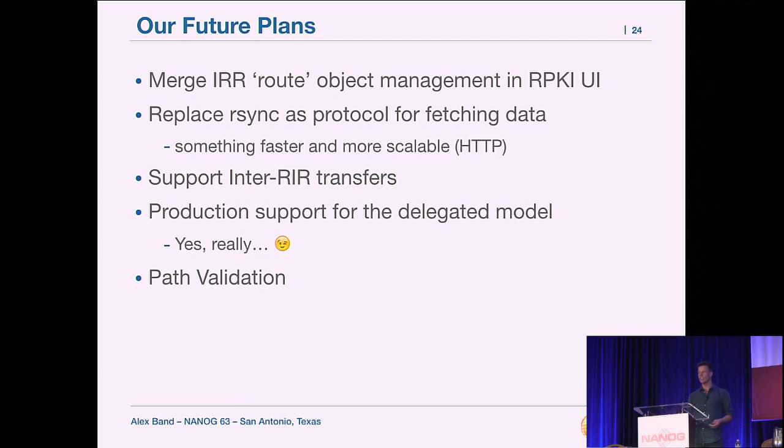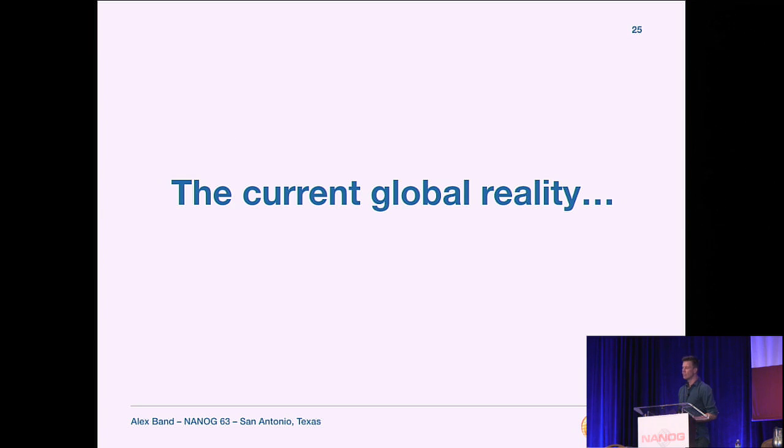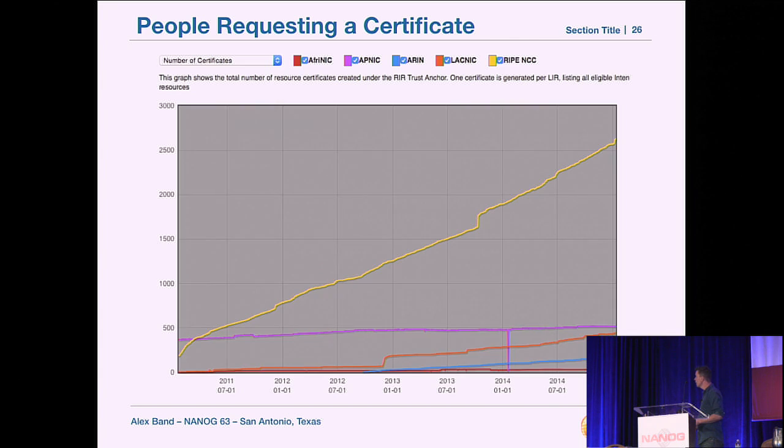Because origin validation is fun, but you could still spoof an AS number and then announce something, and it would still, in the current RPKI system, be marked as valid because it doesn't support path validation. Ultimately, I think by the end of the year, this is something that we'll need to start looking at. So everything that I've told you has resulted in this.